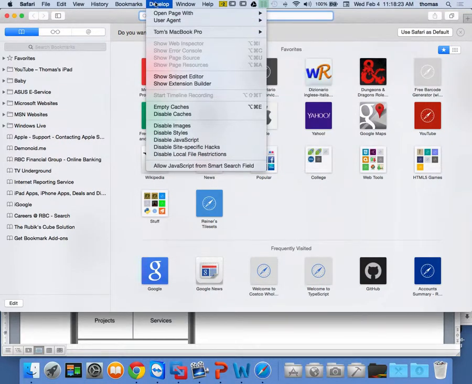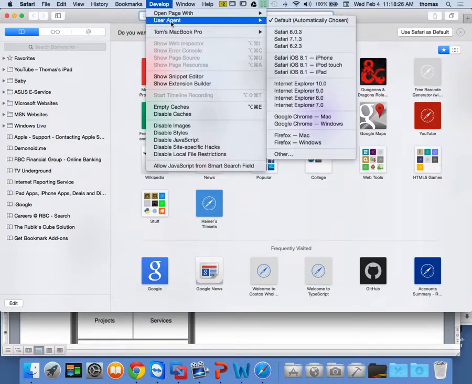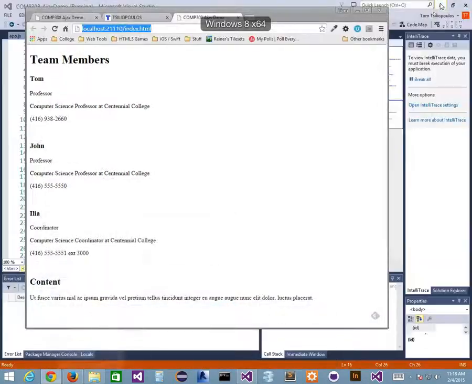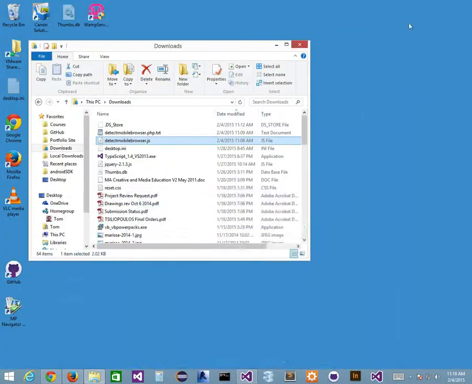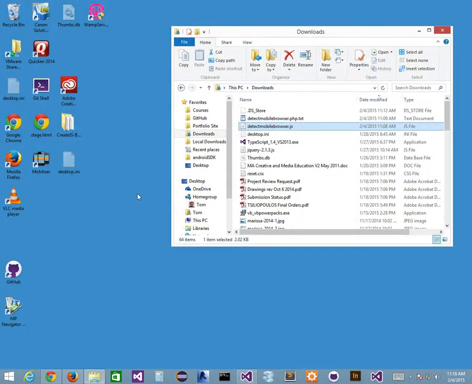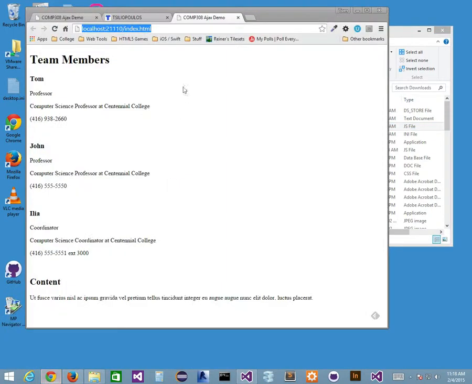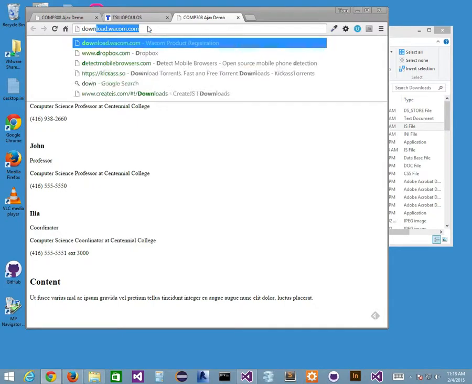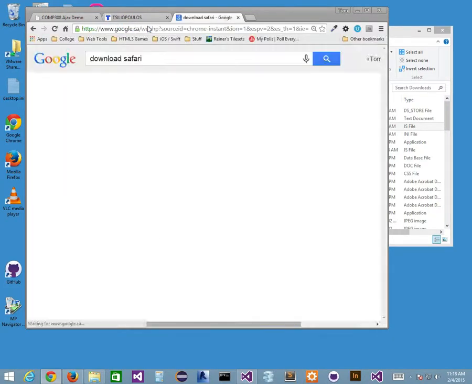Now, my Safari, obviously, you may not have Safari, but it's built into the developer piece if you turn it on. So I can choose if I'm an iPhone, an iPad. I can look like the kind of device I want to be. Now, I can't do that because right now I'm running this on the Mac side. I'm going to have to run Safari here. I just want to show you the example. I don't want to make you freaked out when I do this. So let's just download Safari, just from an example perspective. So I'm going to go download Safari.